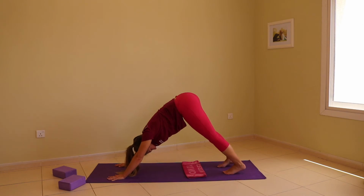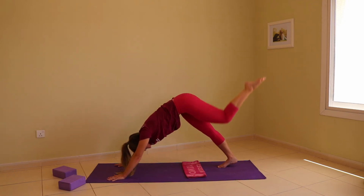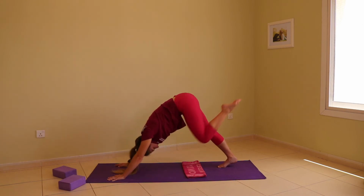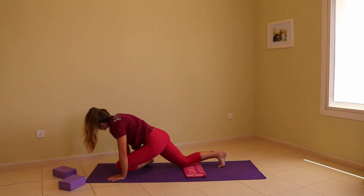We're going to lift the left leg now. Reach those toes towards the ceiling. Take an inhale, and as we exhale, crunch it in. Bring that knee to the nose. Inhale, lift the leg, and exhale, we come into our pigeon on the left side.